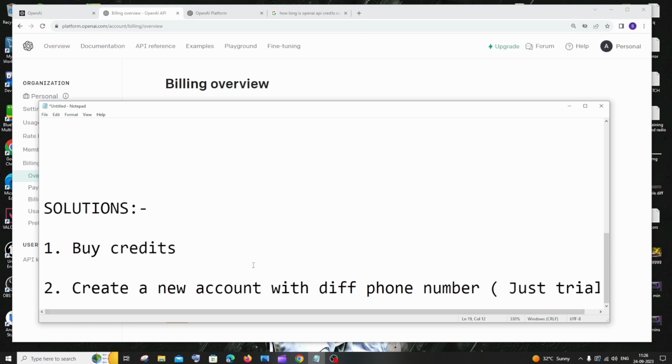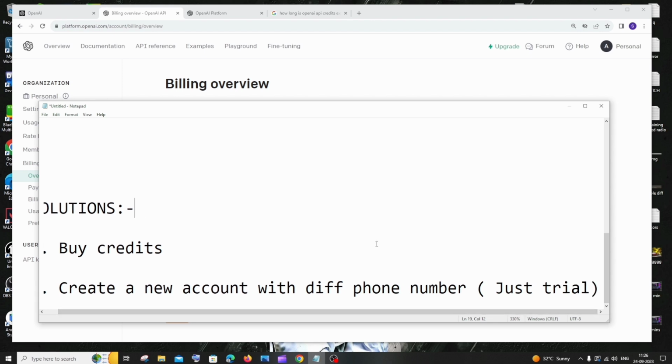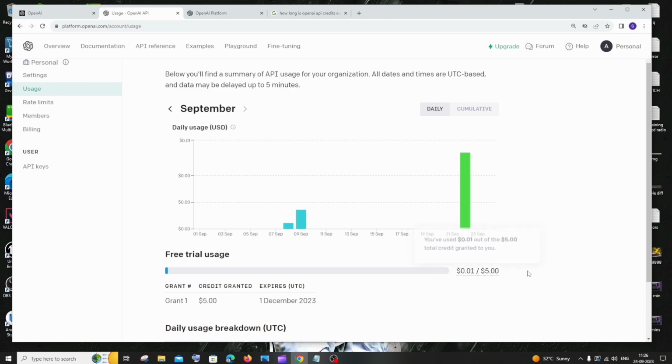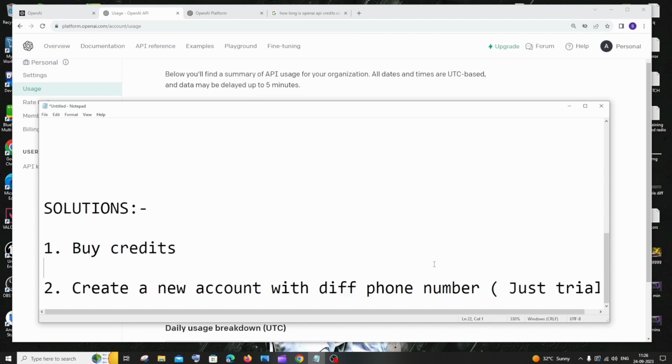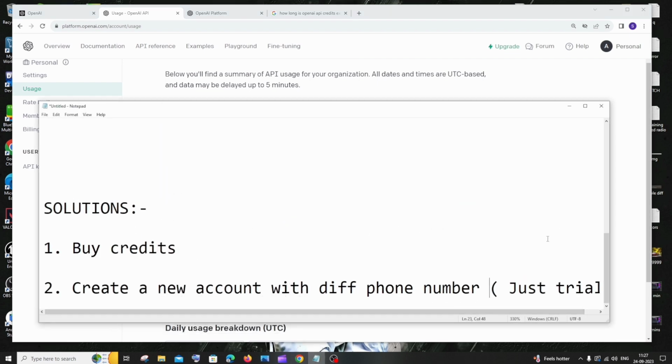And the second solution is that you can create a new account with a different phone number. This way you can't get unlimited credits. You will just get $5 credit as a free trial, exactly like this. Here you can see that I have a $5 credit account. So you can create another account by using a different phone number, because when I tried with the same number and a different email ID, I got the same expired issue. So you need to create a new account with a new email ID and a new phone number, or you can just try creating with the same phone number. In some cases it may work, but it depends. The only thing that worked for me was when I created with a different phone number, and this way you will get free credits of $5, and that will also expire within 3 months. So if you want to try out OpenAI's API, you can do it this way and get trial credits for that.